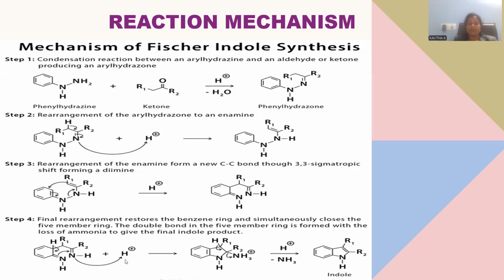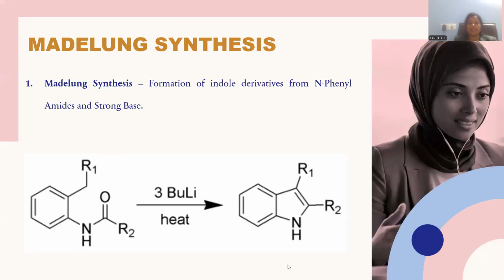That imine linkage will be protonated with the acid catalyst, so that the nitrogen will be protonated, and immediately another imine takes part in the ring cyclization, and the adjacent NH2 and hydrogen will be removed in the form of ammonia, giving rise to restoration of this aromaticity by a pi bond formation at the second and third carbon atoms. Ultimately, indole is originated as the final product.